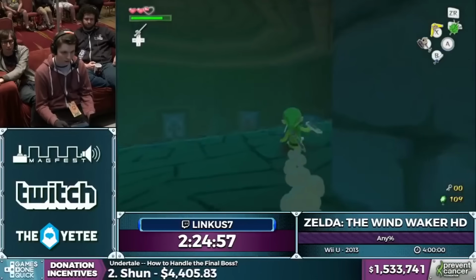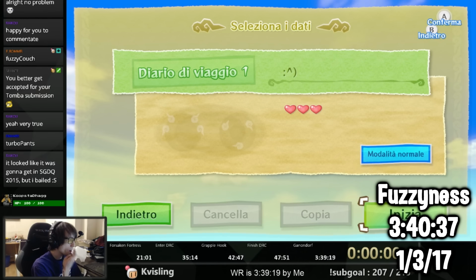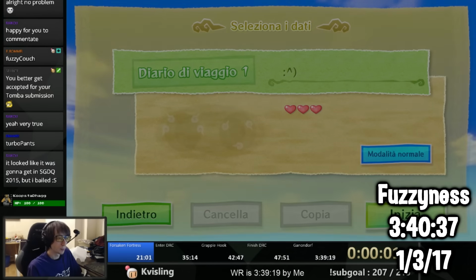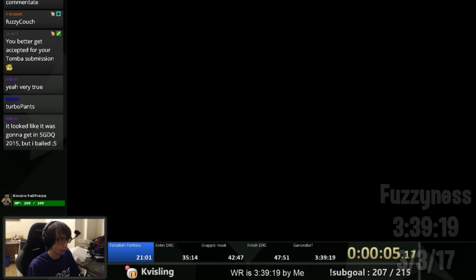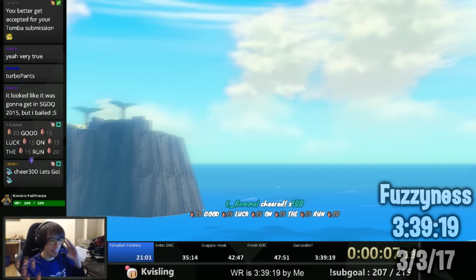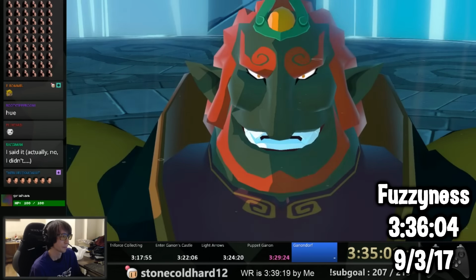Fuzzy was able to set a time on March 3rd, getting a 3 hour and 40 minute time, but he was not done yet, because over the next few days, he kept doing runs, and he got a 3:39:19, and then on March 9th, he set a time of 3 hours, 36 minutes, and 4 seconds.